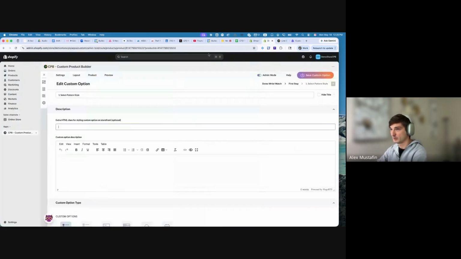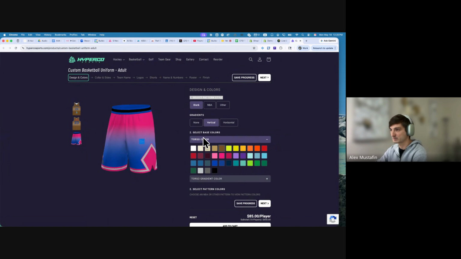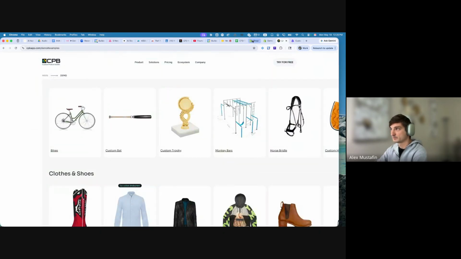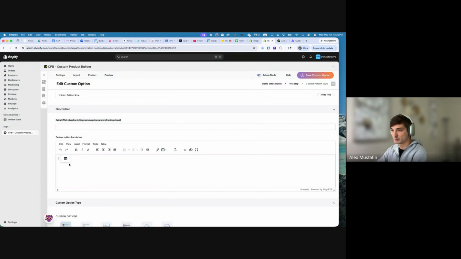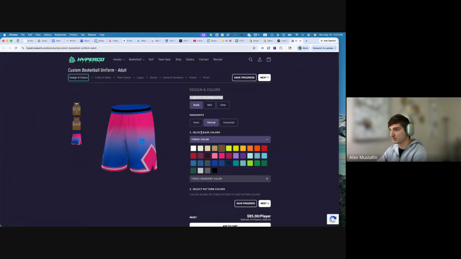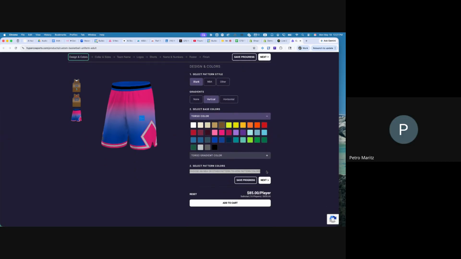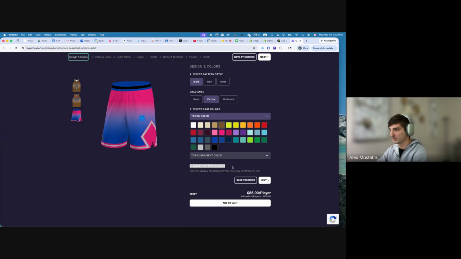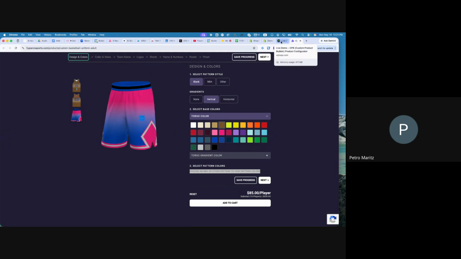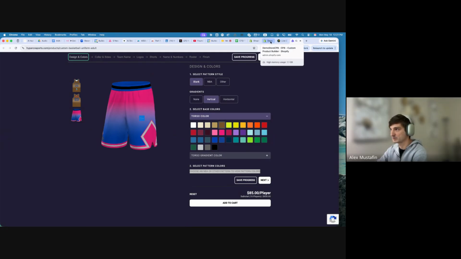And the option here that you see, extra HTML classes, is for front-end developers to be able to add their own custom styles to different elements. And then custom option description is something that pops up here, this one, this is description. So you have an option, and then you have a description of the option, some additional text, I mean, what's going on.